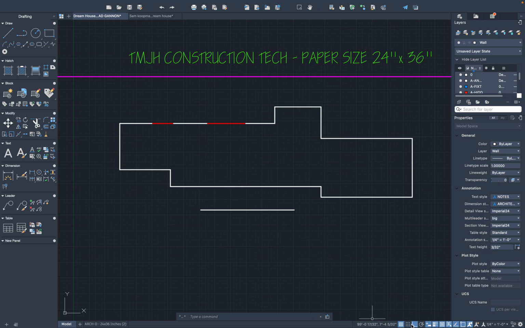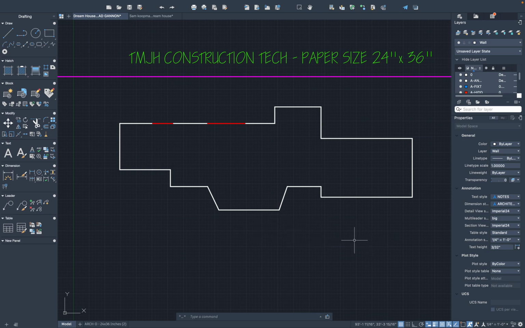I'm actually going to turn off my ortho mode, and I'm going to turn off my snaps. And I'm going to go L for line, and I'm going to draw a line over here, make it look similar to that, press escape. And then TR for trim. I'm going to trim this out, and this is a little bit more symmetrical. There's other ways to do this here to make it exact, but that's pretty simple.